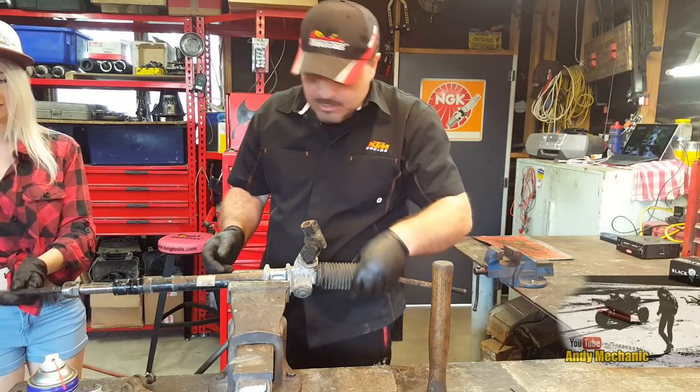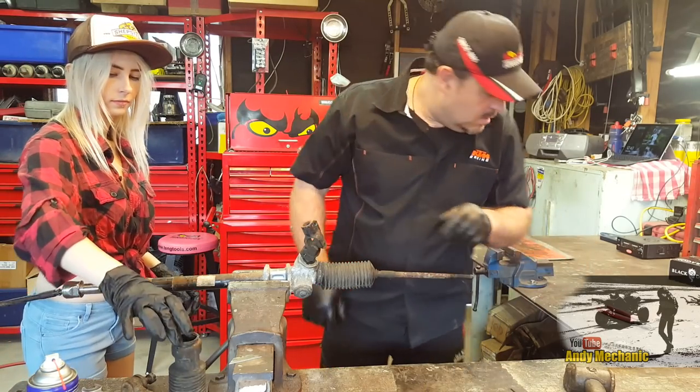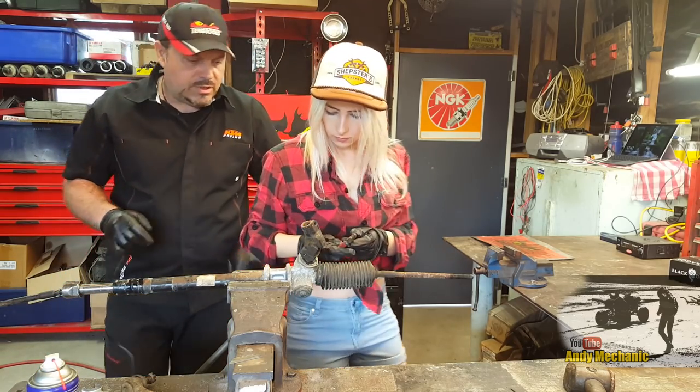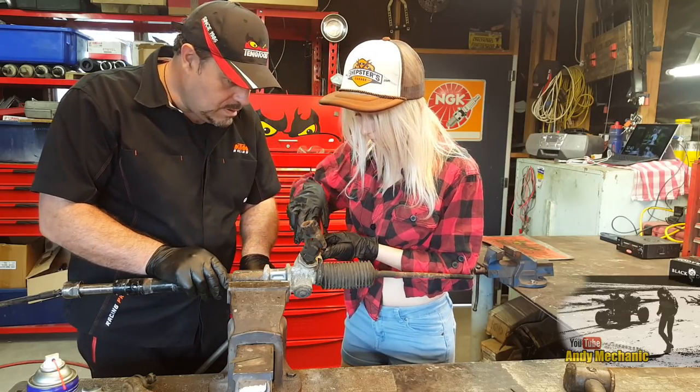Wicked. Okay. Good job. Right, now on this one, you're going to need the snippers, the side cutters, and you're going to cut through that zip tie there, look. Can you get in there and snip that?